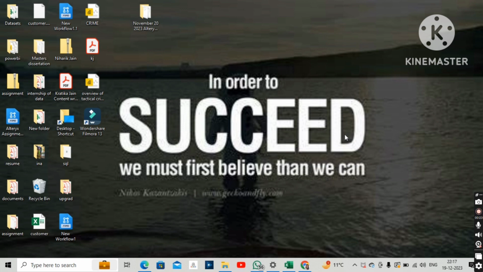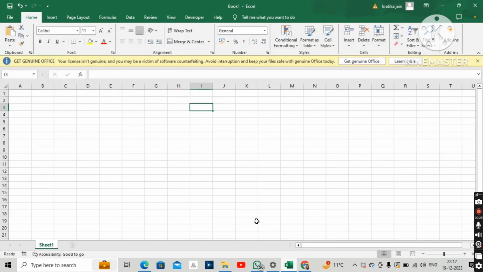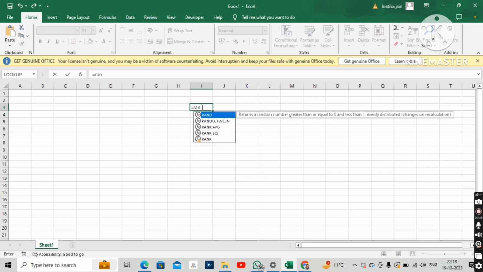Suppose I am learning something in Excel and I want to generate random numbers in Excel. So now I have 1, 2, 3, 4 options here, but I am a little bit confused about which option to go for, what each option does, and what each function does.